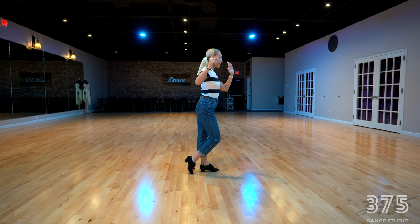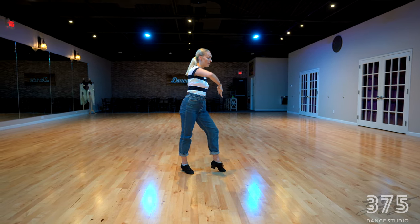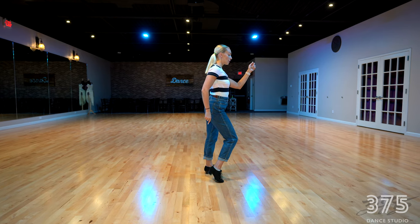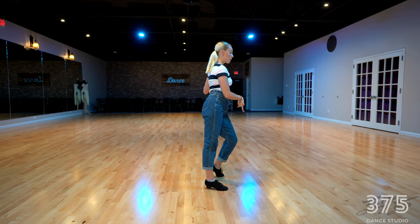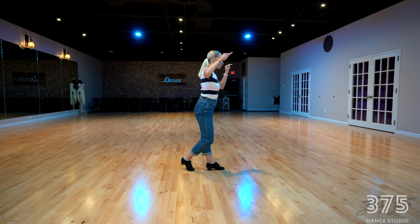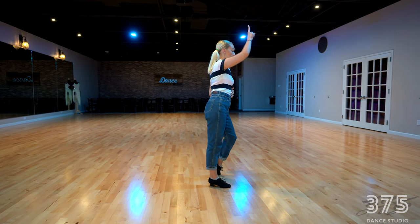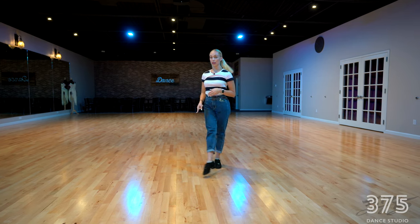So we do bend to straight, and this one's going into the bend and then into the straight, and I have bend, bend, bend straight, bend, bend, bend straight, and bend straight, bend straight, bend, bend, bend straight. And we'll try it to the other side.